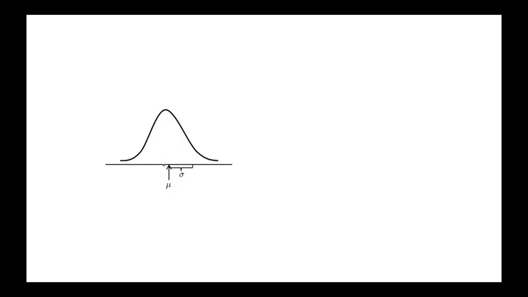Now, what about the standard deviation, or the square root of the variance? How do you interpret that? There's also a very nice physical interpretation of that, which is that if you were to rotate this shape about this mean position, so you rotate it about this vertical axis, and then you try to feel how much moment of inertia there is. How difficult is it to rotate this shape?